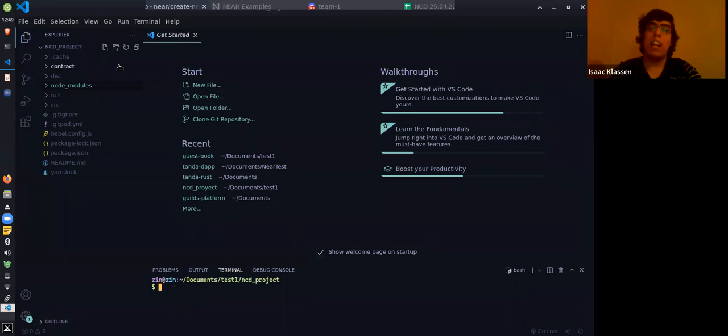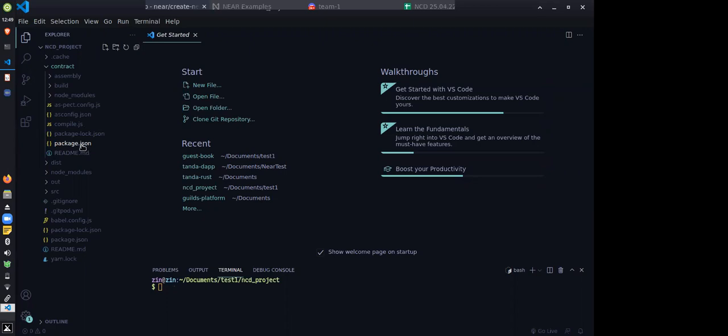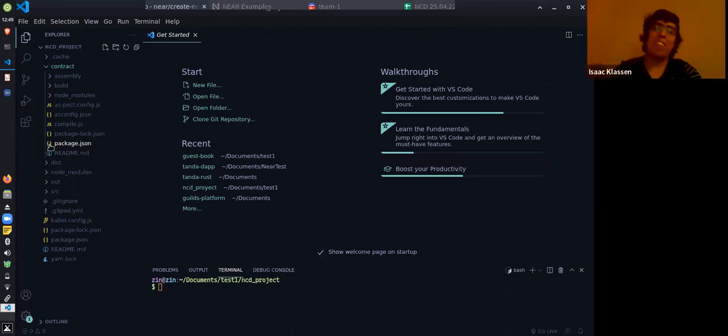And there's a catch with this way to create the application. There's actually another package.json right here. So I actually forgot to install this beforehand. Hope it doesn't take a lot. So once we finish installing these packages, we need to navigate to this contract folder.